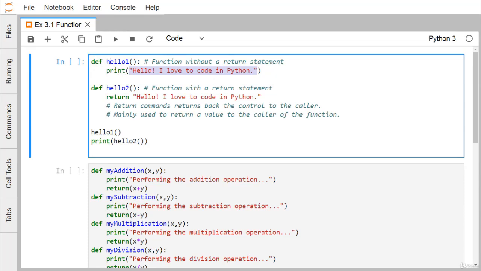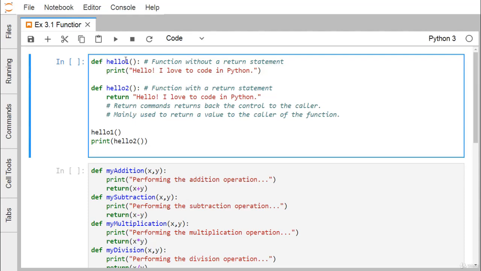After writing def and then the function name, then opening bracket, closing bracket, we shall put a colon here. Then the rest of the function body will have the indentation, which is 4 blank spaces. All the statements maintaining these 4 blank spaces beforehand will be treated as part of the function body. So in this way there is no begin end, no curly brace open, curly brace close, no block begin and block end marker. Only this indentation will indicate that these statements are within the function body.